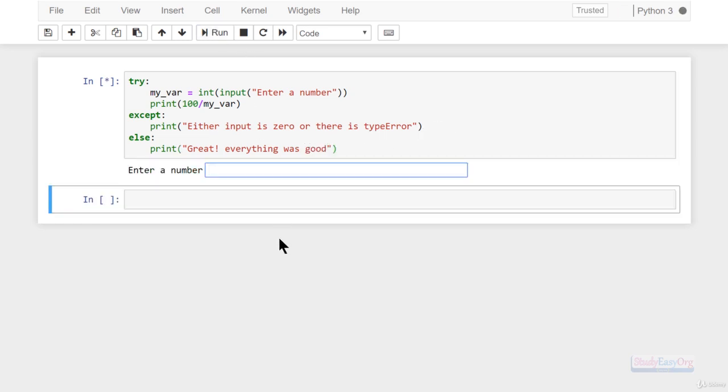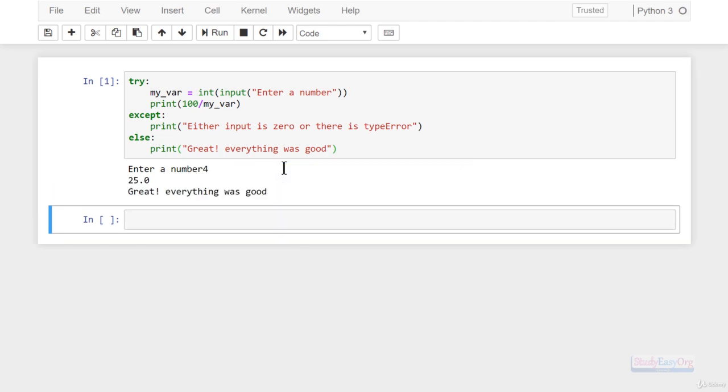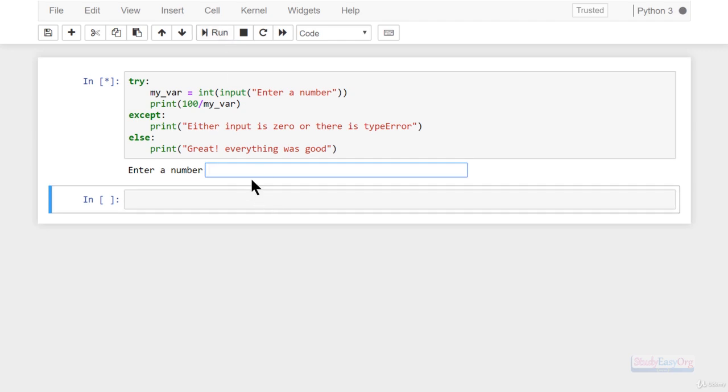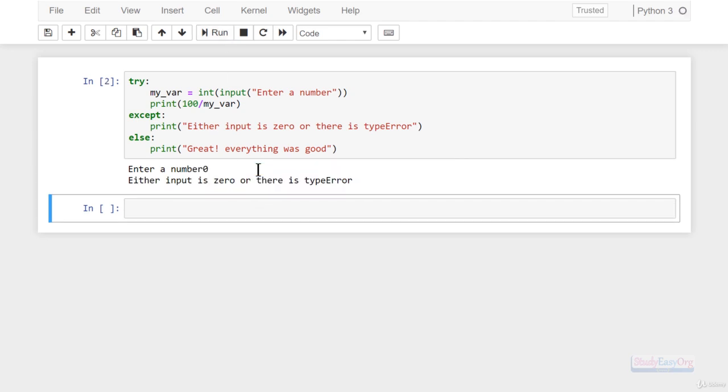Let me run this. Let us enter a number as maybe 4, and it will give me 25.0, and take a note of the output. It will say "great, everything was good". The reason we are getting this is because it is inside the else part. But for example, if there is an exception, maybe I enter 0 in here, then it would say "either input is 0 or there is type error".